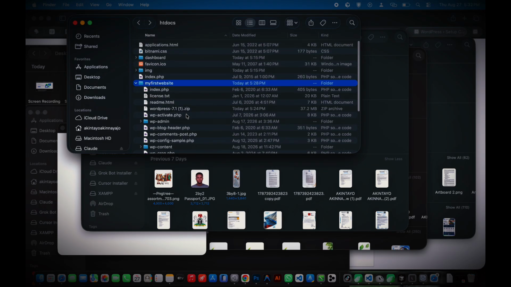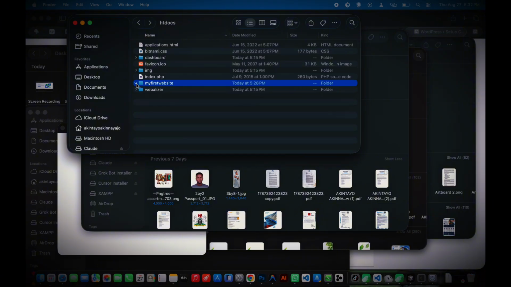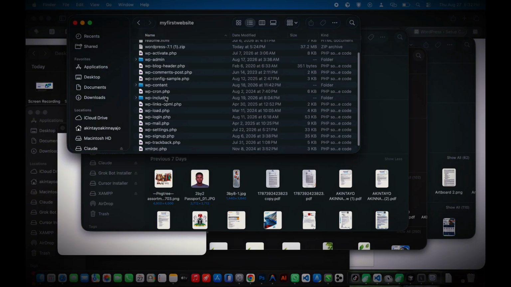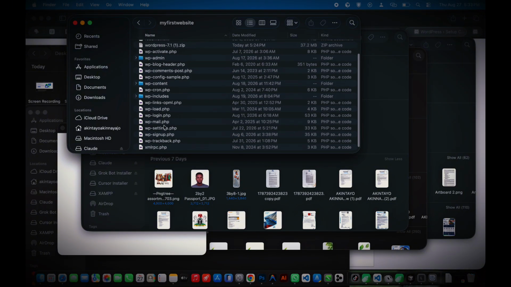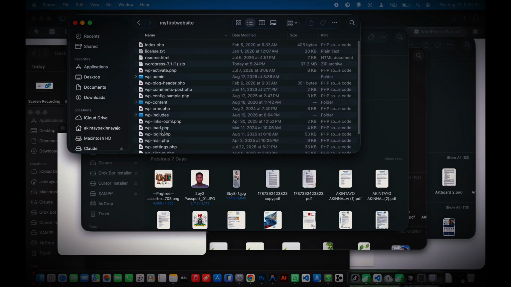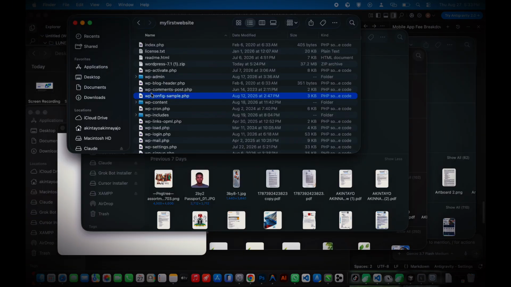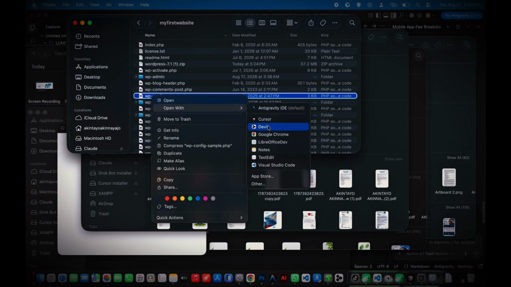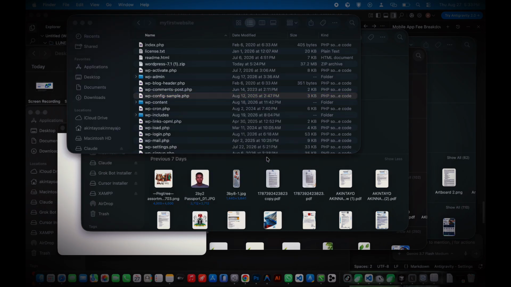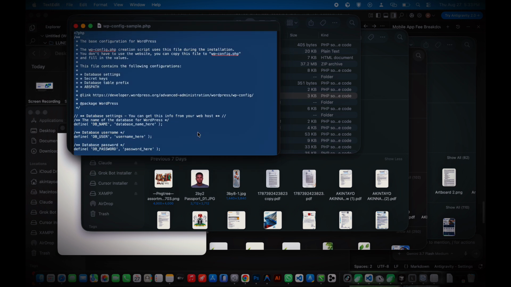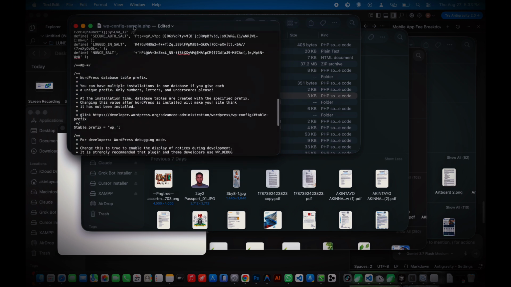Then you copy the data that you have on your localhost screen.